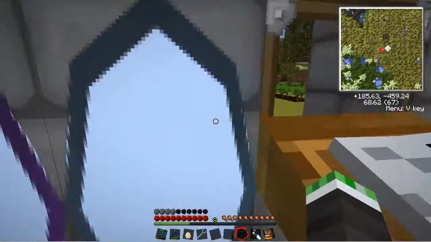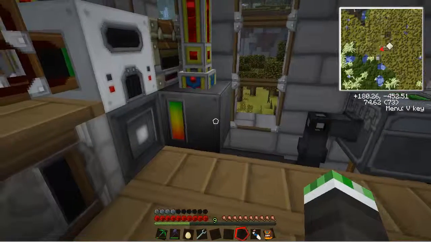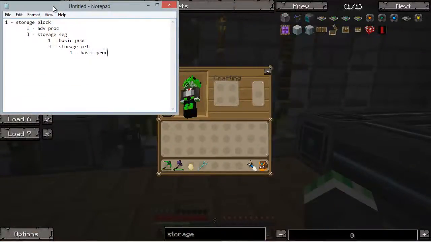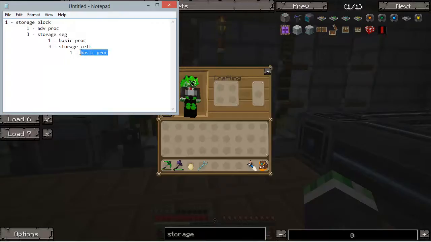So the first thing I need to create is another one of those really annoying storage units, and of course it's a really big multi-level item where it's multiple levels of creating items, and this is the 16K storage unit, which requires 9 storage cells to create 3 storage segments, and then you need 3 storage segments and an advanced processor to create a storage block, which is used for the 16K upgrade or a 16K storage. So I'm going to be making a bunch of basic processors in each of these steps, including the actual storage cells and storage segments.